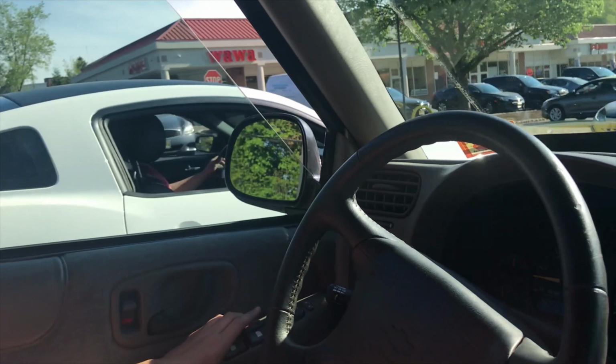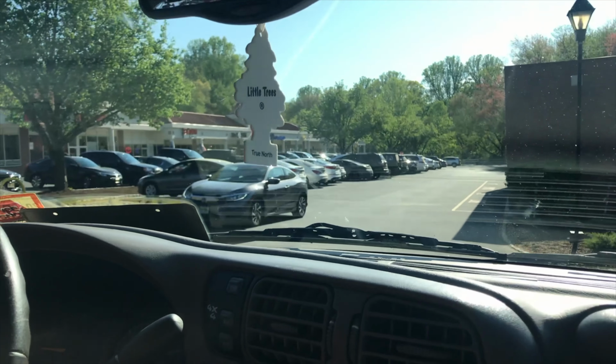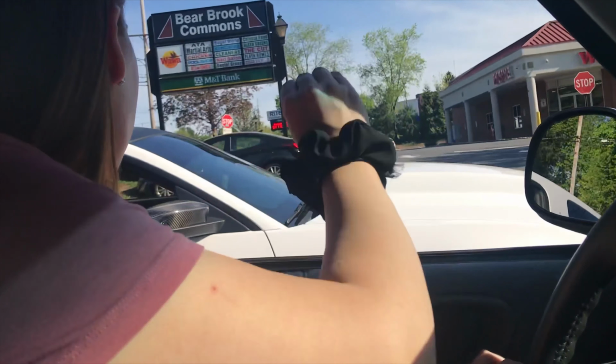Backing in is the new trend. I feel so bad for this Honda, because we're all backing in. Your reverse lights, they're like white. She's waiting for us. Whatever. Yeah, Brandon's reverse lights are kind of ugly. Yeah, I parked pretty close to the line. I'm probably on the line.